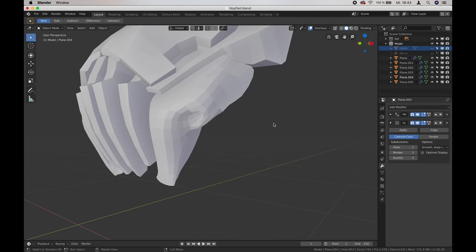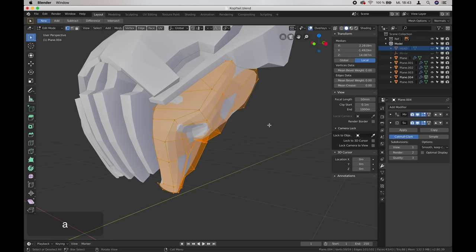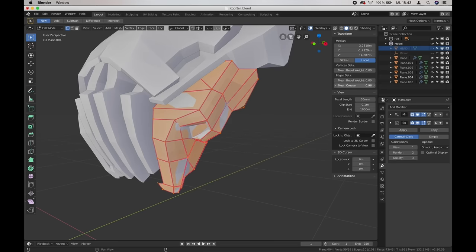Now comes the magic part. If you press N to bring up the sidebar menu, you'll find the mean crease option. The closer you set this value to 1, the more the shapes will stick to your old blocky shape. And the closer it is to 0, the smoother it will be.